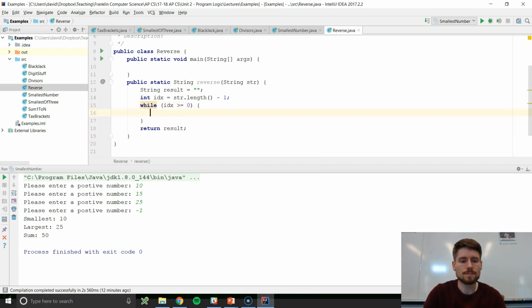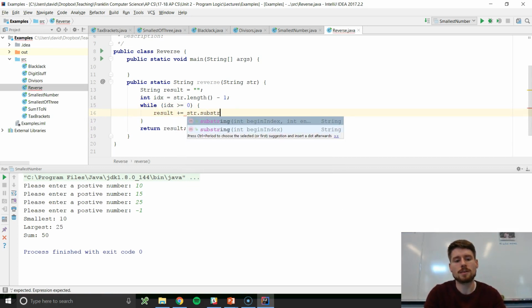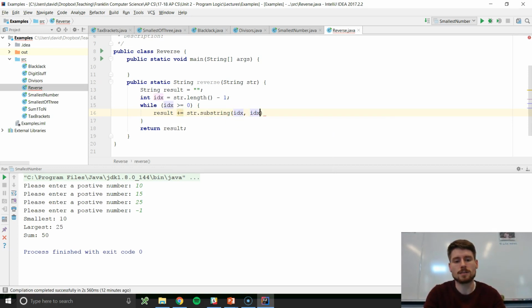We glue to result stir.substring(index, index plus 1), which is the character at position index. And then we just have to decrement our index counter down so that it gets closer and closer to 0. So let's look at the result of reversing some stuff.